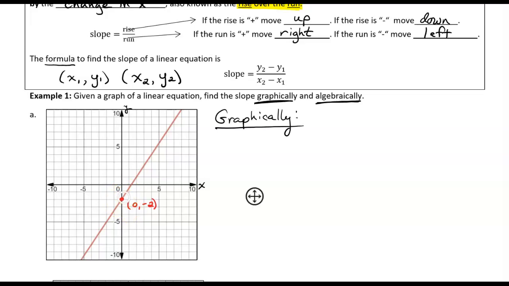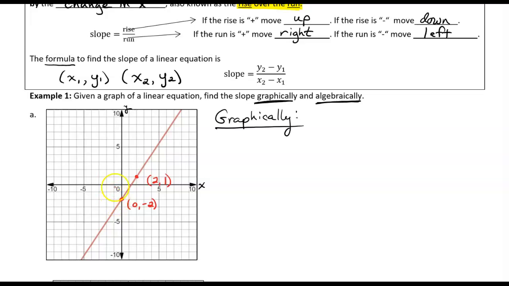Now I want a second point that's going to be easy to measure off from this point here. Again, I don't want to pick anything in the middle. I don't even want to pick this one because I don't know exactly the decimal approximation of it, right? In fact, it would only be an approximation, and I want this to be exact. So I'm going to look, and it seems like this point here might be a good match. And that ordered pair, let's see, the x goes 2 and the y goes 1. That looks to be 2, 1. And then I'm going to make my measurement.